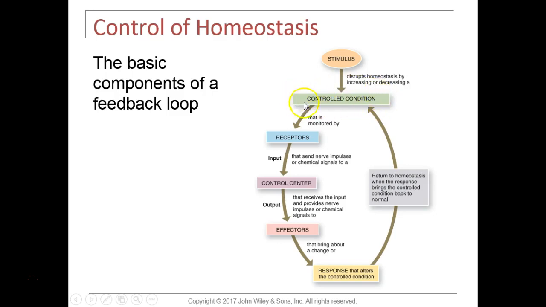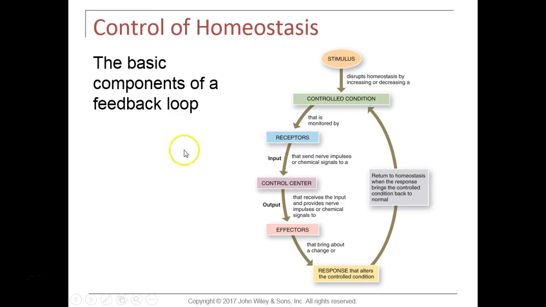And then we have our controlled condition, which will always be right here. This controlled condition is the condition that has to be maintained within an upper and a lower limit. The upper and lower limits of a condition are called the condition's physiological limits. So we'll always have a high end and a low end for the condition. If we're in the middle, you're healthy. If you're outside of the high end or down below the low end, then you're not healthy, and we better be able to sense if we're higher or lower than normal in order to initiate a reflex loop or homeostatic feedback loop in order to bring the condition back to normal.